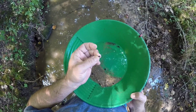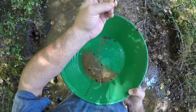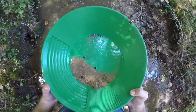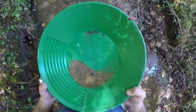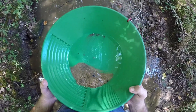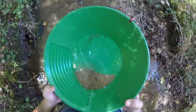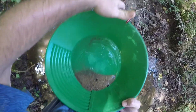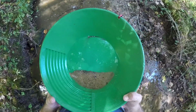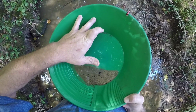Looks like some kind of metal nail or something. I don't know if y'all see that or not. Anyhow. Lead shot's down.